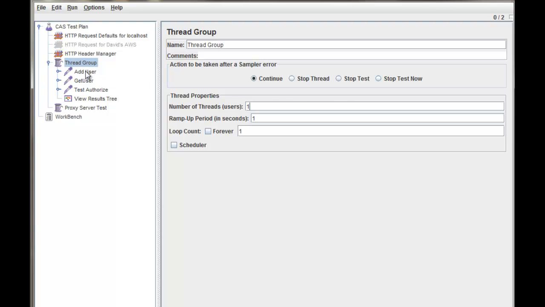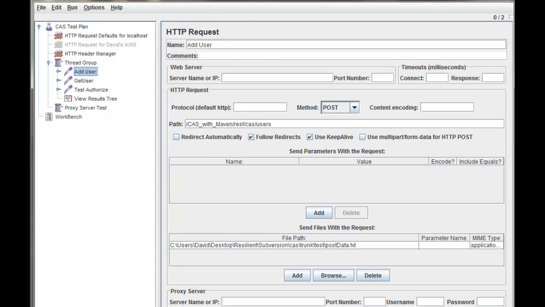Let's actually take a look at the test that I'm doing here. I start off with an HTTP request to my RESTful web service. This is my application under the REST part of the application. What I'm doing is an HTTP post to the users URL, and I'm sending along this file, postdata.txt, that contains a little blurb of XML to insert a new user into the database.